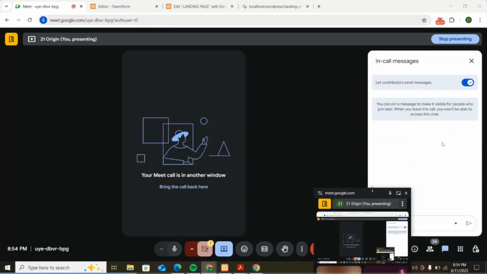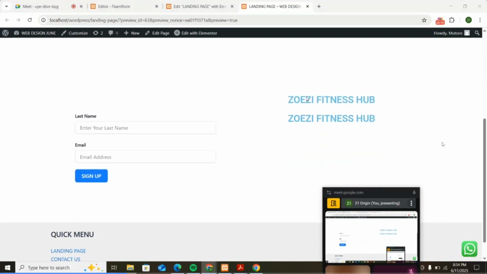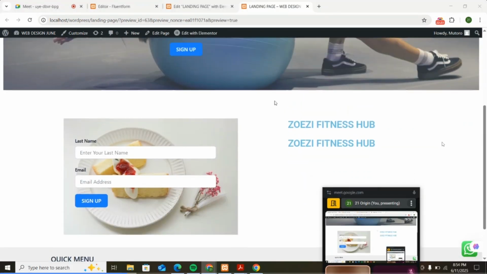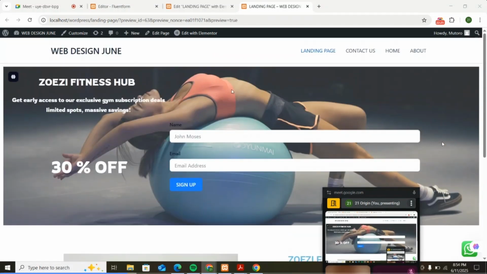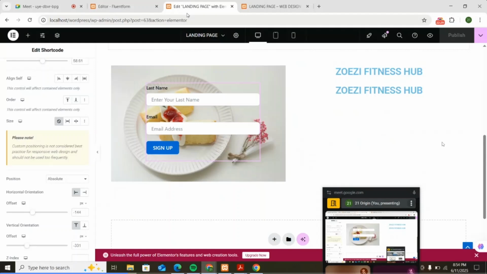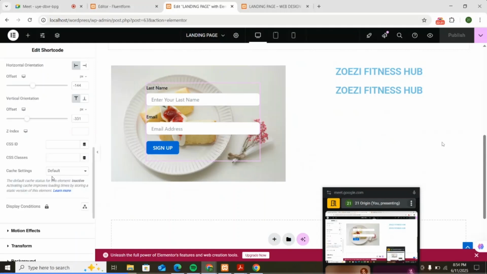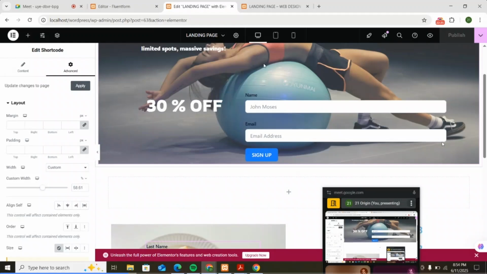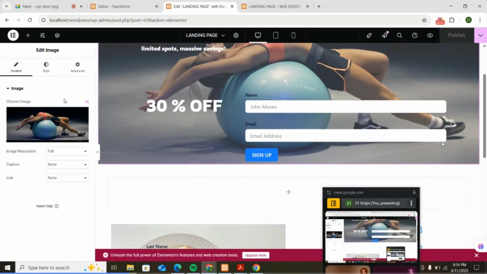Kuna Kimtai, yes, tell us. I think pia background. Add your background. Yeah, you can add a background. You can Transparency pia naona ni different. Yeah, exactly. Unaona like this haikai kama hii. So you have to, I told you to master Elementor.